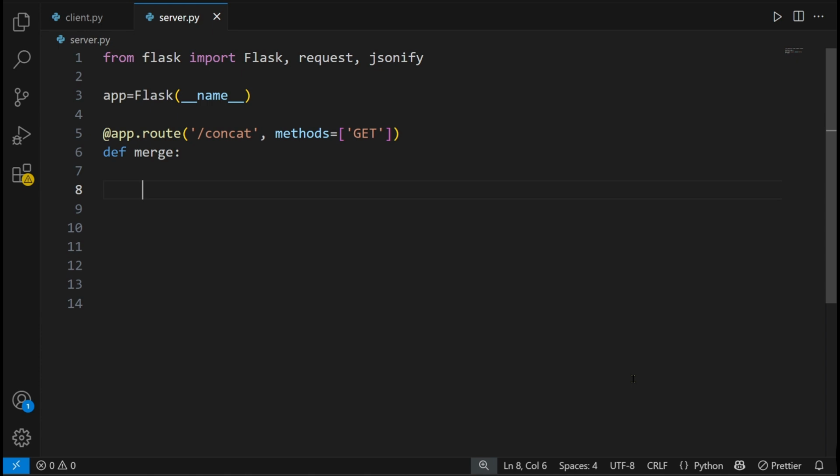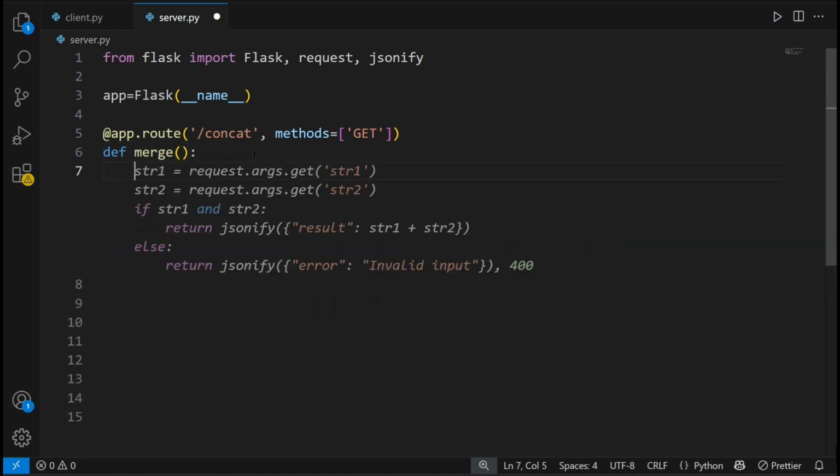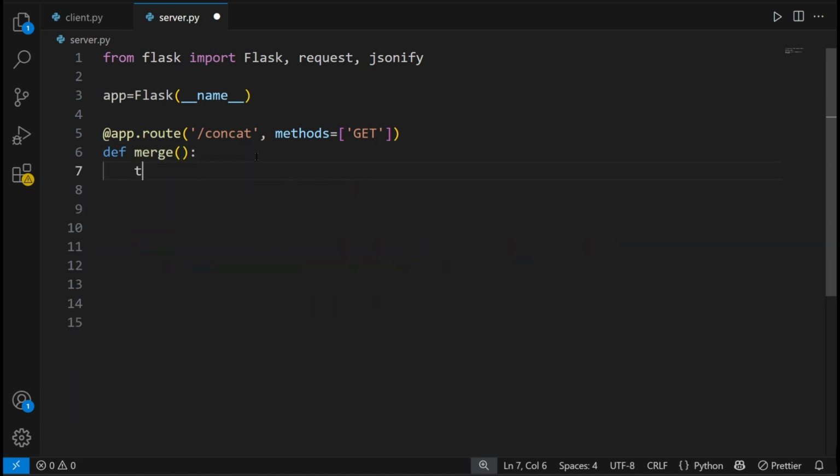First of all, whatever request is coming, we have to take it as input, so we write this in a try block. Let us give one name, str1 equal to, okay, this is the particular format.